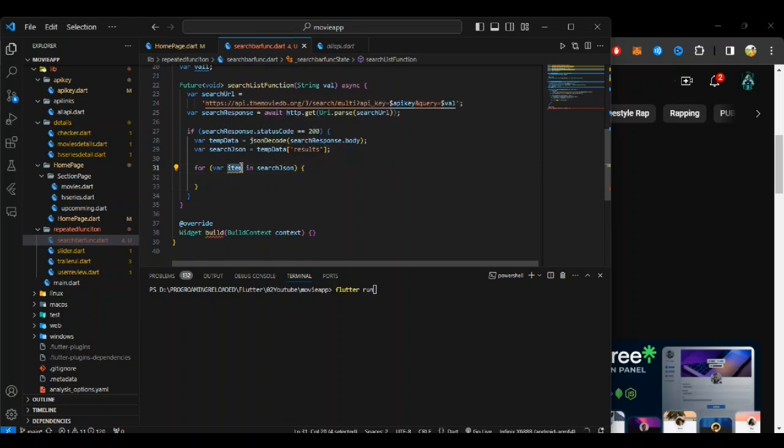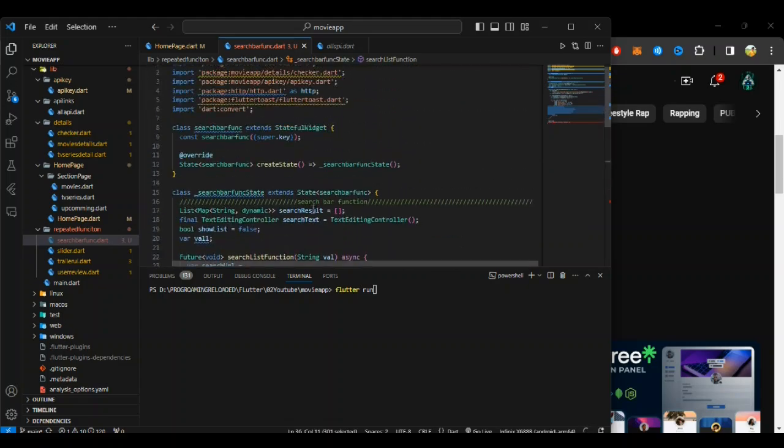After that, we loop over every item in the search JSON, with a simple if-else condition to omit the null data. If ID, poster path, vote average or media type is null, then we execute the else statement. If ID, poster path, vote average and media type are all not null, they must be valid data, and only then will we execute the if statement.